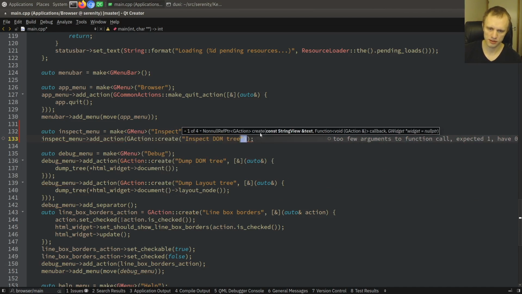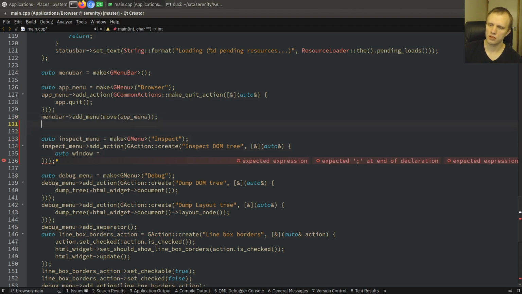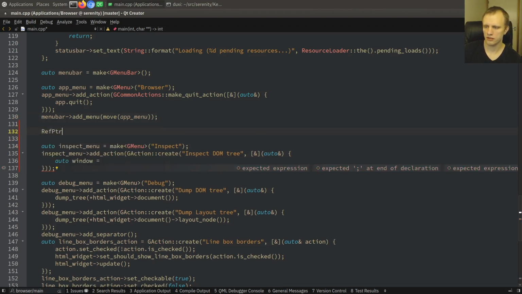Inspect DOM tree, let's say. And we'll have a callback where we will create a window. Or we can do that here actually. Create a DOM inspector window.